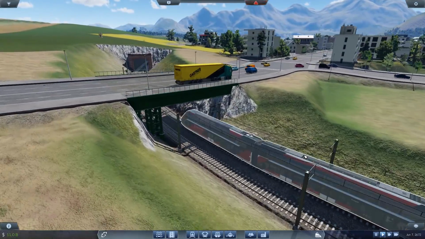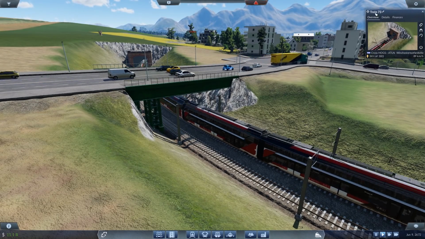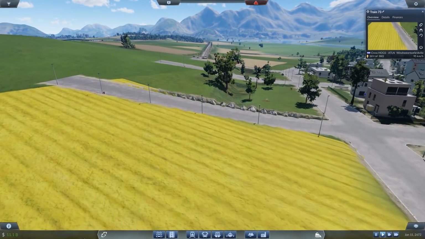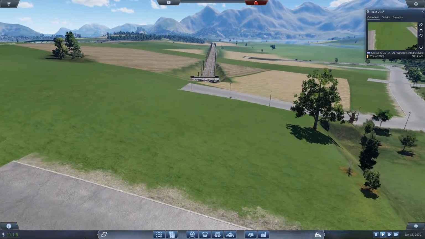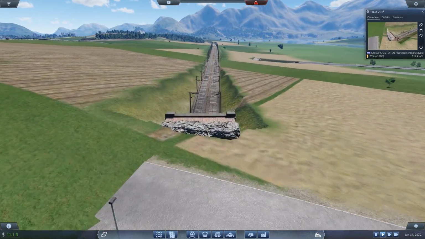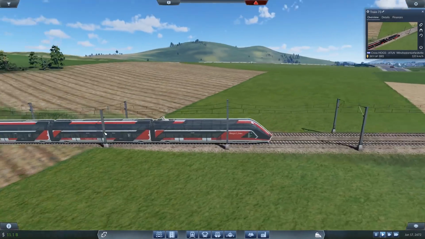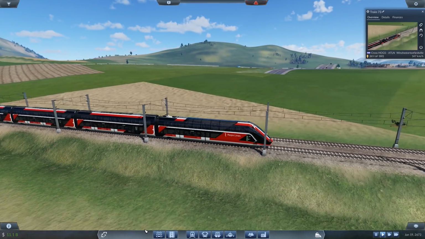Well, no problem. Right, we'll click on that. We'll bring this up over here. That's going to be our scoreboard for the speedometer. Now, this line is not optimized for a 300 kilometre an hour train, so I'm not too bothered about what it tops out at. Although the previous service, I believe, was doing 160 plus, so we'll have a look and see what we're capable of.